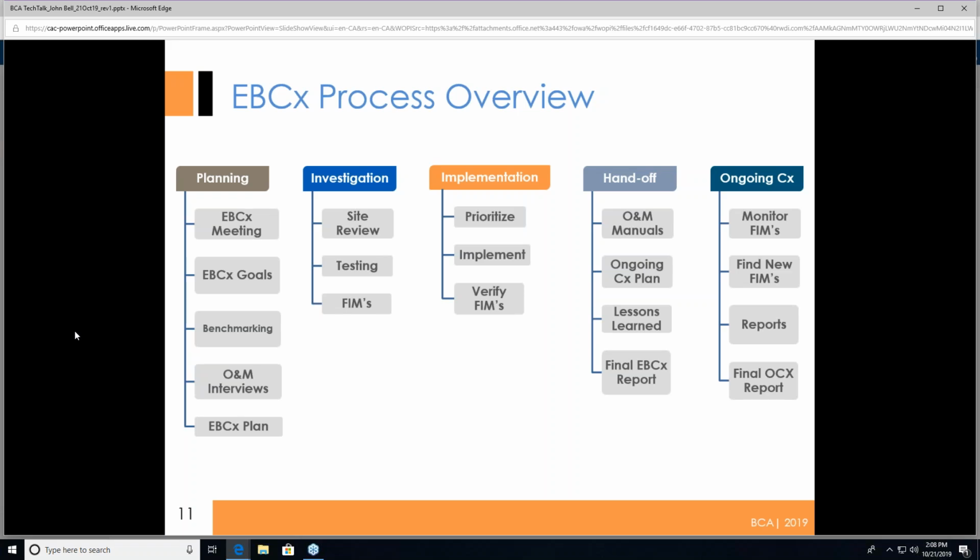As we pore over this, I'm not going to go through it in extreme detail, but you might only get a scope of work or a budget or a client that's interested in following a certain part of this process. They might want to do the whole thing, including ongoing commissioning, and of course, we'd all be an advocate for that, but that might not be the case for your client. They might have a schedule or a budget that is quite less than what you see here.